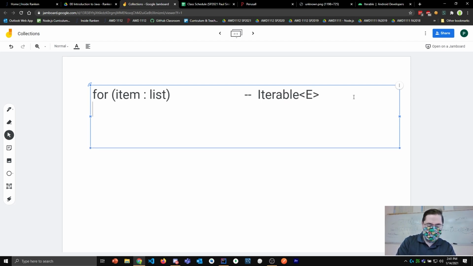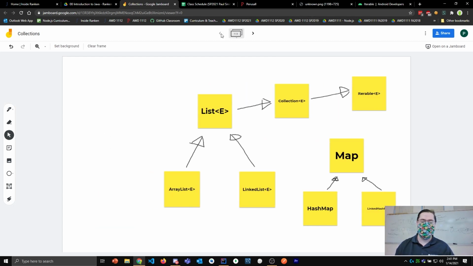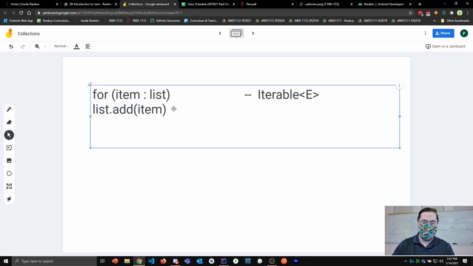If I want to do list.add, so add something to it, where do you expect that method to be declared? Collection, right? So remember, collection allows me to add things.